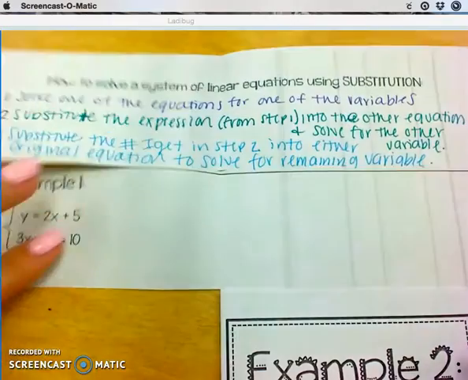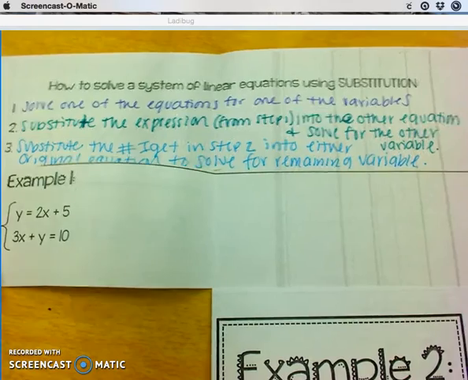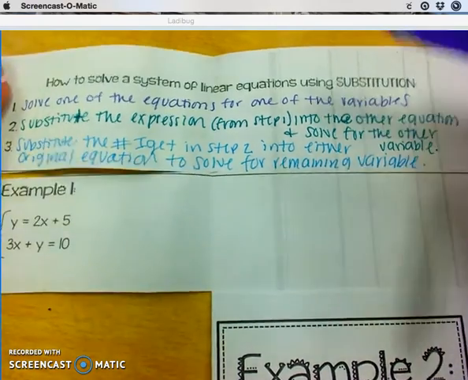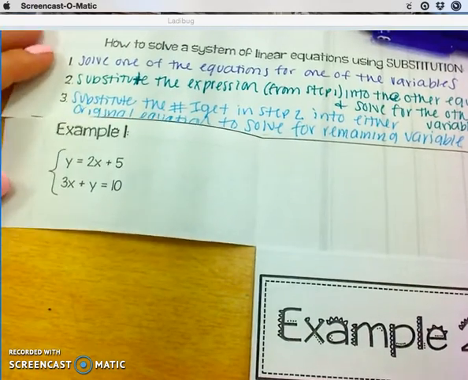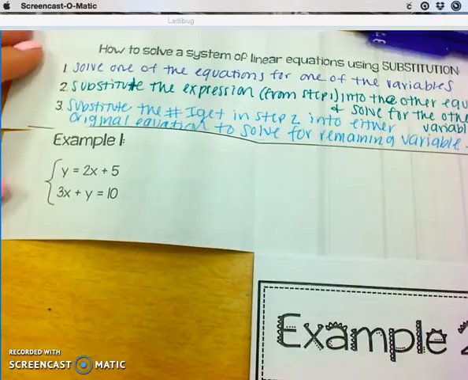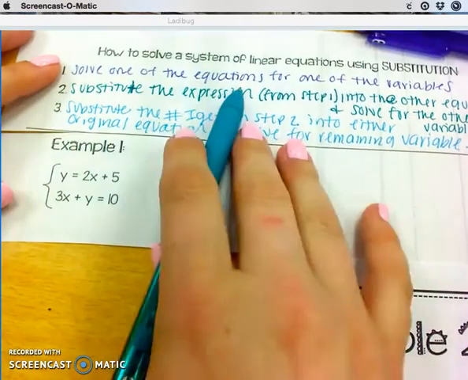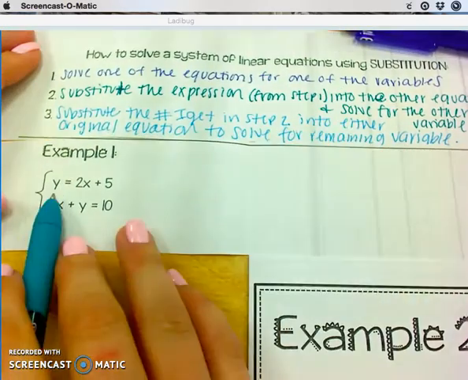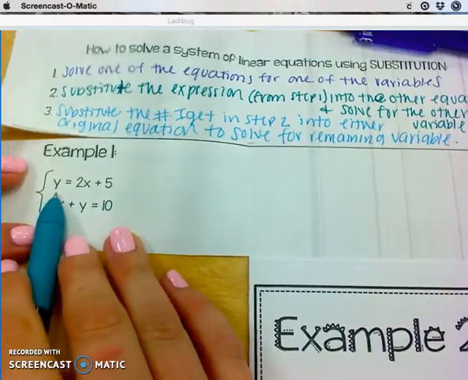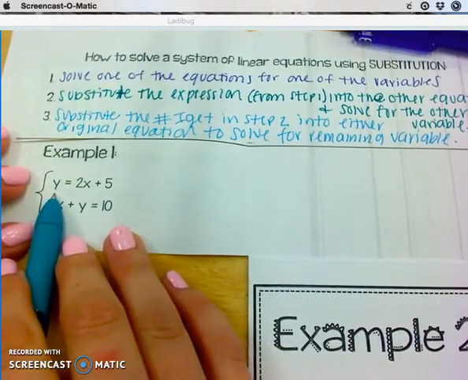And let's look at an example because that will definitely help us. Now, this is just another way to solve a system. It's going to give us the same thing. My final answer is going to look like an ordered pair. I have to solve one of my equations for one of the variables. Well, y is already solved for, so I'm not going to have to do step 1.